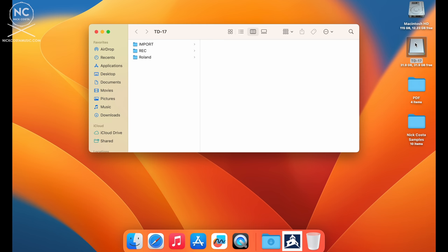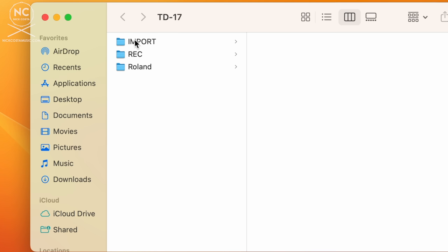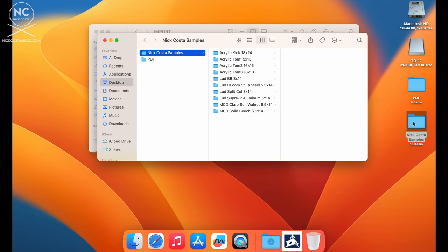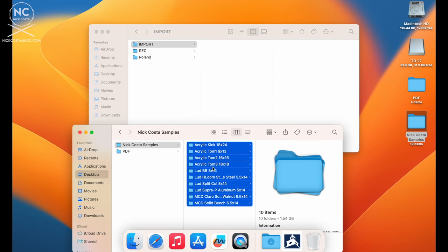Now, when you open up the SD card on your computer, you will see that there are three different folders: import, record, and then Roland. The import folder is where you are going to load your sounds. So in this case, I'll go down to my sample folder here, and I am going to take all of these sounds. And I am just going to select all the folders and drag them in.